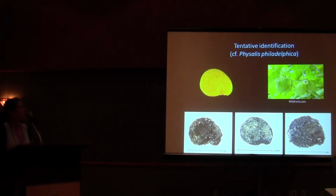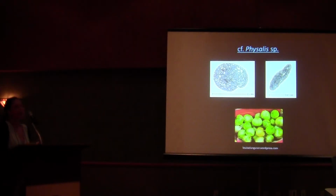And then I also was able to find some possible physalis seeds in there. These come from the midden. These three, they're very small, as you can see, and as Maya mentioned, carbonization tends to make seeds grow smaller and change shape, so they may have been a little bit larger originally. And this is a modern physalis seed, so as we know it, husk tomato or tomatillo. And these today are consumed, as I mentioned earlier. And this one I'm not 100% sure. I put it under physalis, but it could be something else. It fits in terms of size and shape, but I'm not 100% sure.